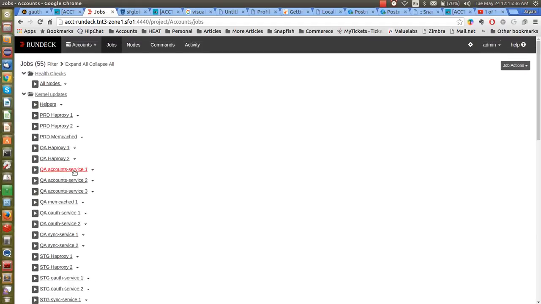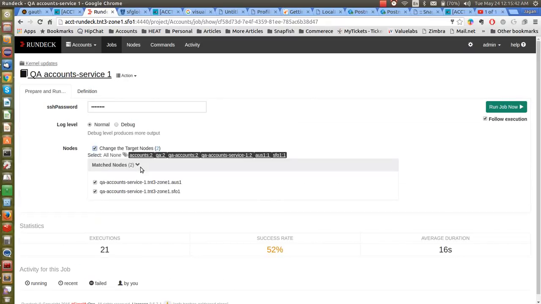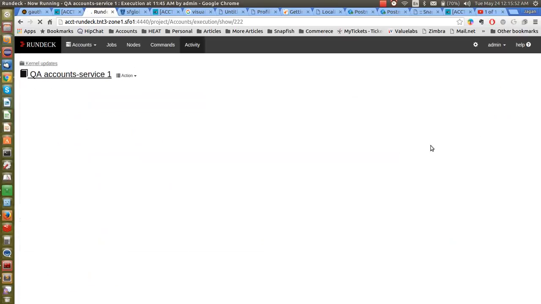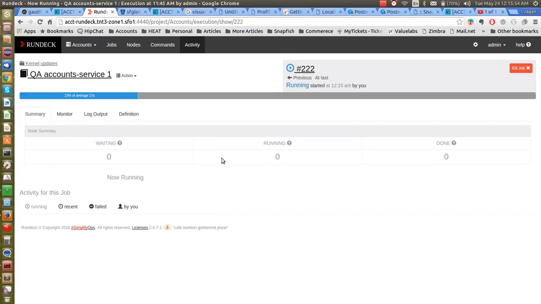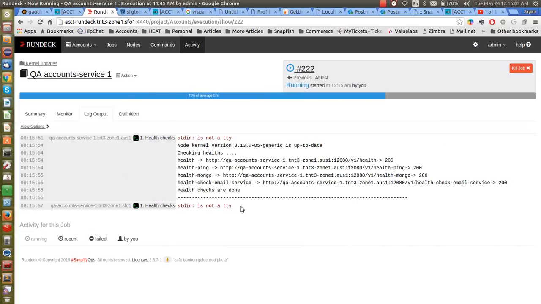For instance, I'm going to execute this job. This is the definition that I've configured, that is the command. Run job now. You can see the summary, monitor, log output, and so on. This is the output of the job.